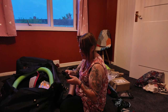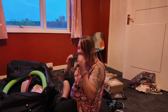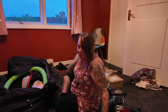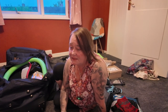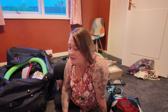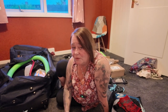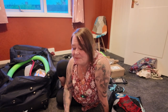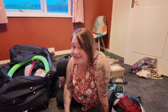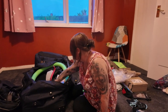And then we've got binoculars. It's only a little pair, but they're quite good, actually. When I was in Antigua, when my brother came the first time and joined me for a few weeks, we would use these to spy into the yachts and see what all the rich people were doing. That makes me sound creepy, but it was quite interesting. Let's put that in there.